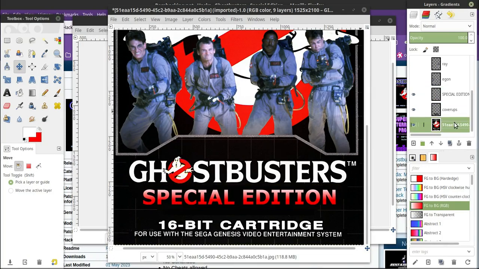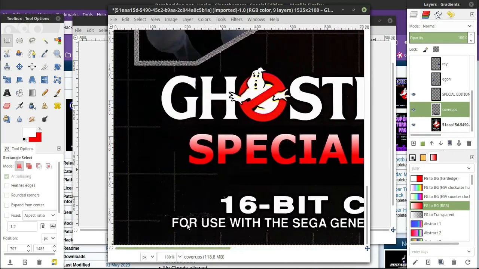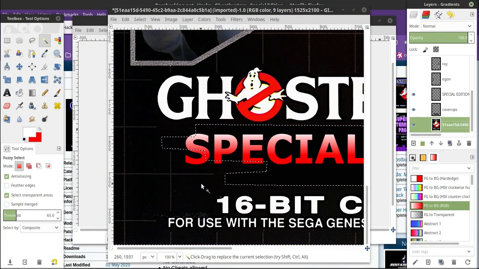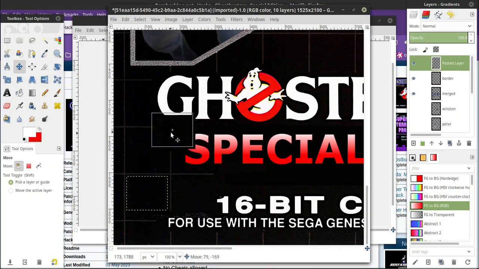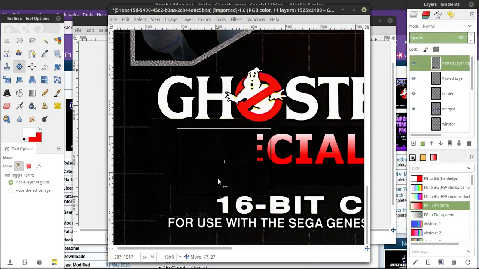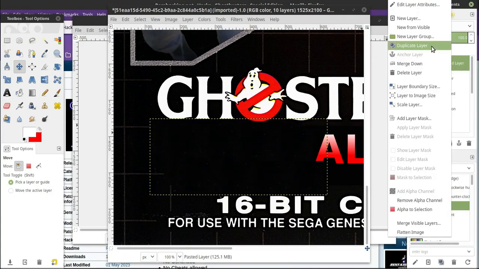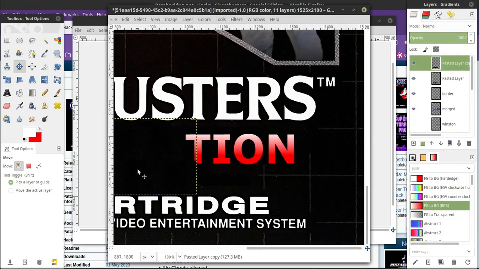Now one thing I don't like is that when we blacked out the lettering, that blackness doesn't really match the background. So what we're going to do is copy a square from the background, and we're going to use that to black it out rather than just a solid black. We'll get a little bit of the texture of the original box on there.